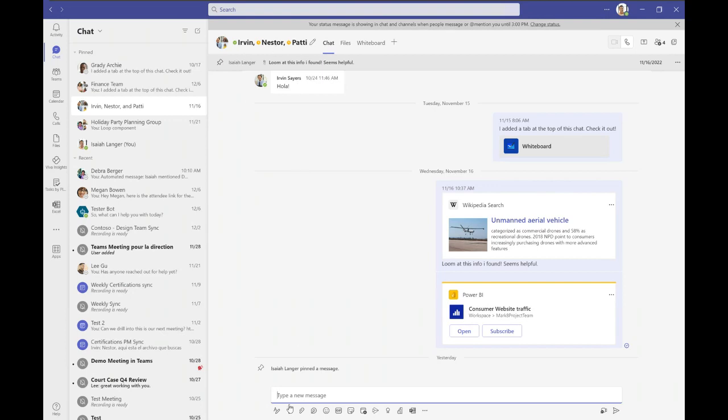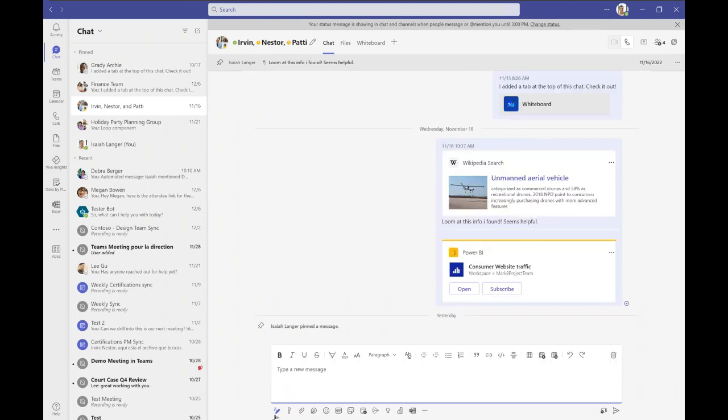Now at the bottom right is of course where we're going to type out our message, but you'll notice that you have your format button as the very first option here. Now, once you select that, not only does that make your text box a little bit bigger, but you do have all of those formatting options. And we're going to go through some of these right now so that you can see exactly what is offered for you here.